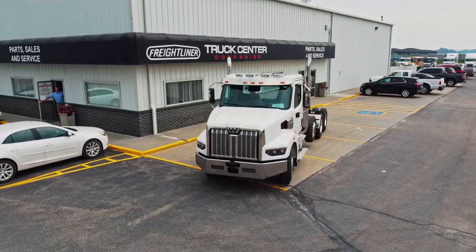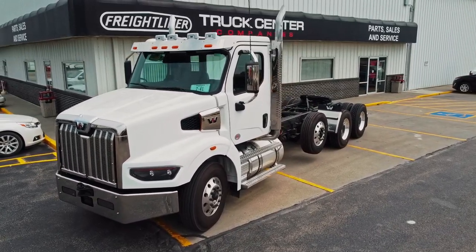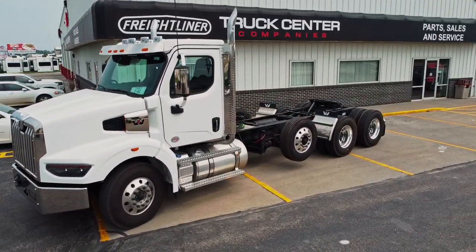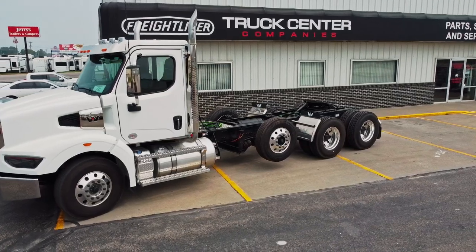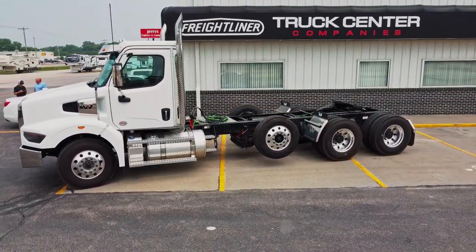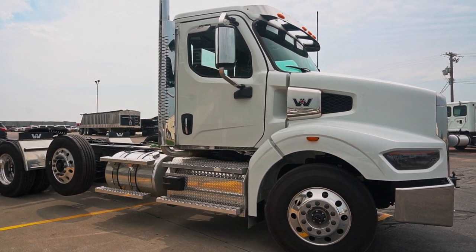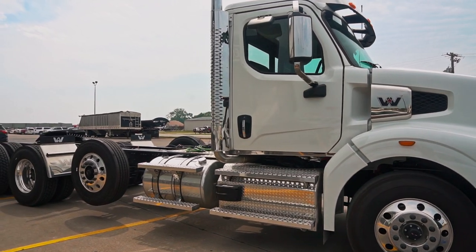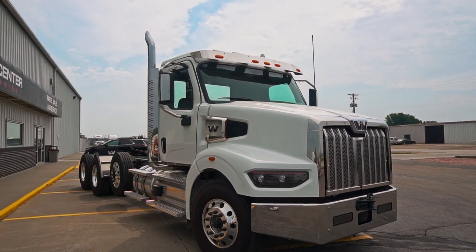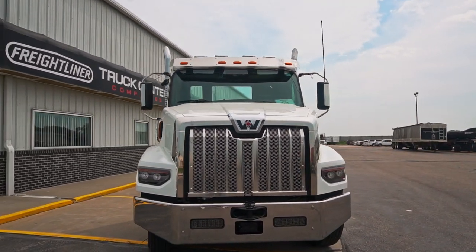The main features we're looking at on the 49X — automatic mentality today has gotten higher because of driver retention and ease of driving. What the DT 12 has over the competition right now is we offer a transmission that is PTO-ready and accessible, allowing you to apply several different types of applications, whether it's a one-pump or two-pump application off the backside of the transmission.